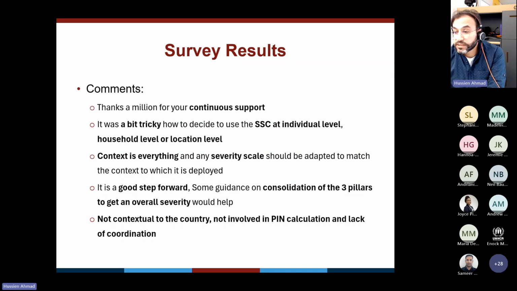Some saw the SSC as a good step forward but needed more guidance on how to consolidate the three pillars together to get the overall severity, and this slides back to the decision trees that we have in the SSC tools. And then we have one comment saying that the SSC is not contextual to the country cluster and not involved in the PIN calculation, with lack of coordination.